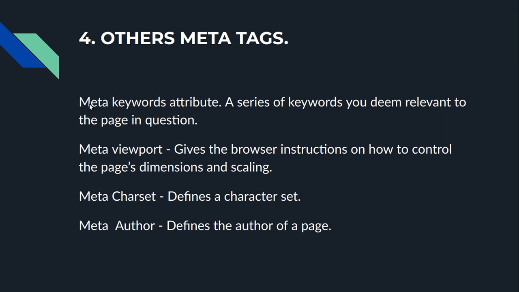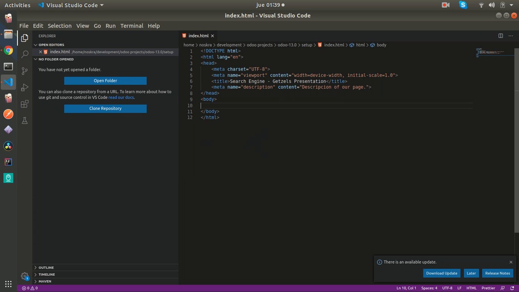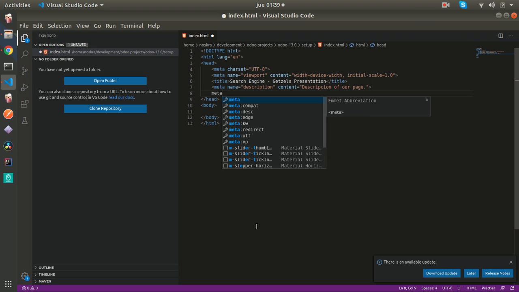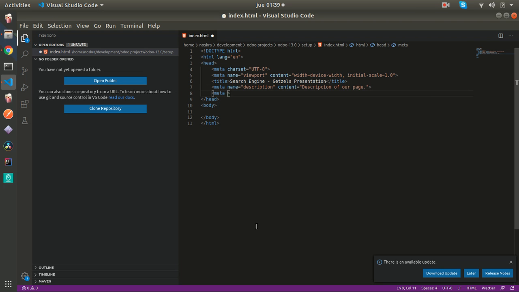It's a series of keywords you deem relevant to the page in question. We can go to our page here to see an example of how to implement it. Again, we use the meta tag with the name attribute keywords.